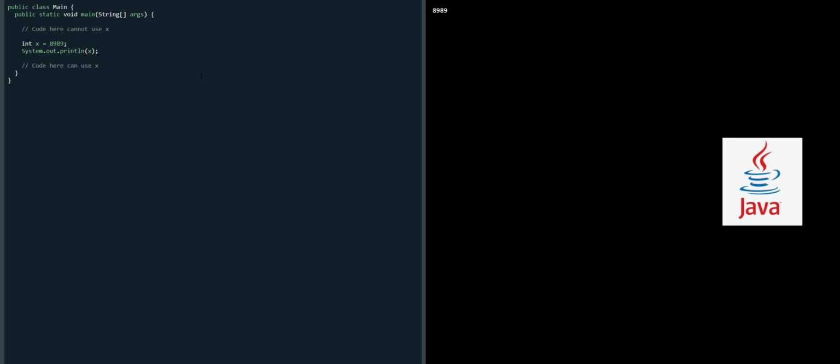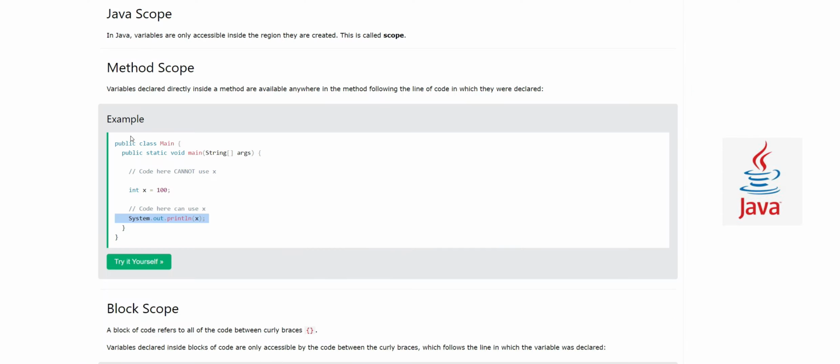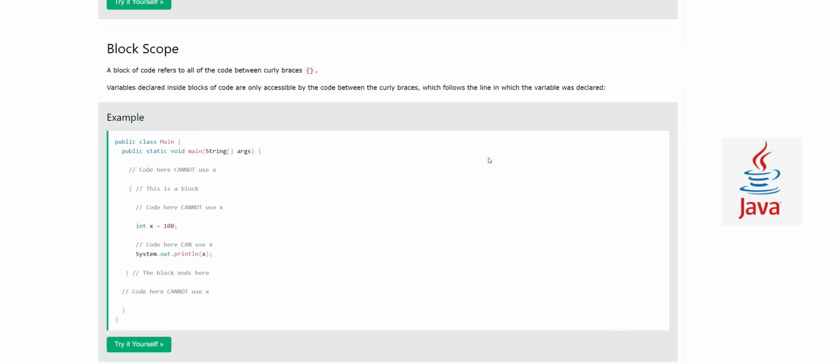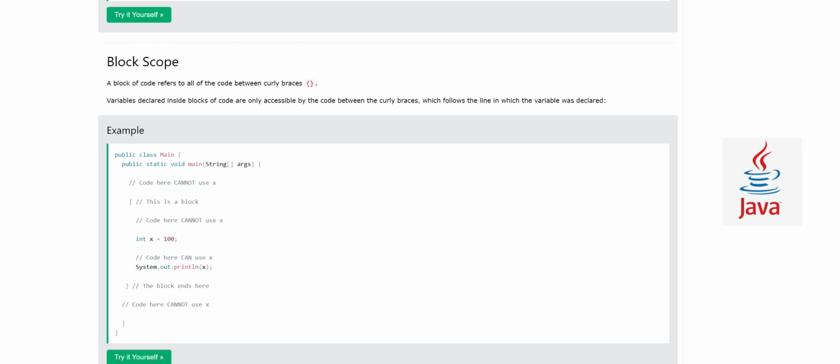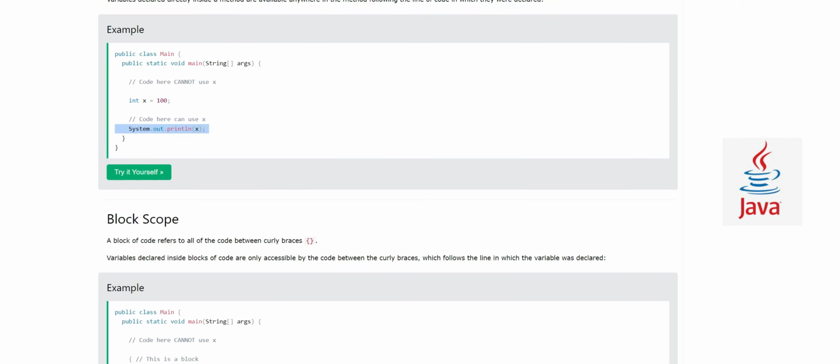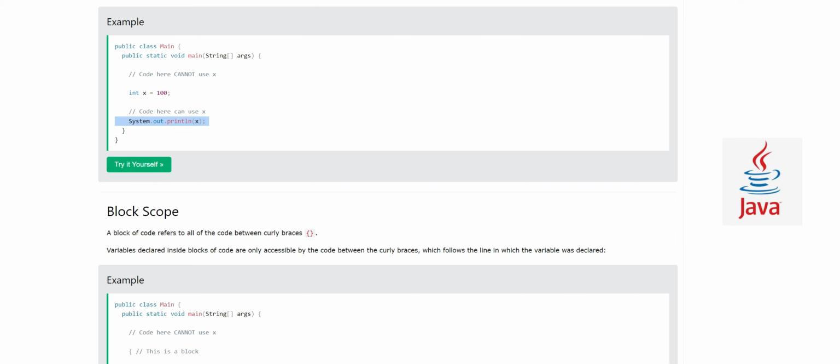So now you understand, in Java, whenever in one method we are defining one variable, we can access it only after it has been created or defined. We cannot access it before it's defined. So the scope of a variable is after the line of code in which it is declared. Okay, now we have understood the concept of scope and scope of a variable inside the method.